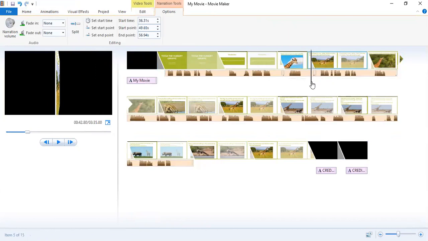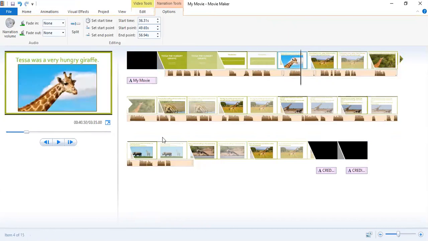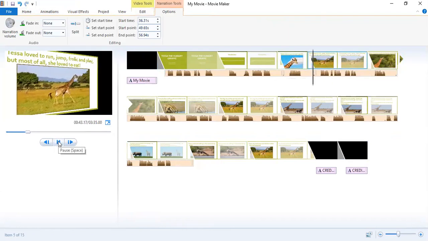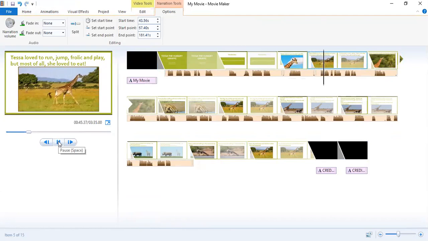So now let's play from here. So we have the end of me talking, page turn sound, transition, talking. Tessa loved to run, jump, frolic, and play. But most of all, she loved to eat. Okay. Page turn sound and then transition.